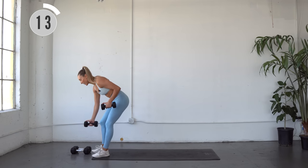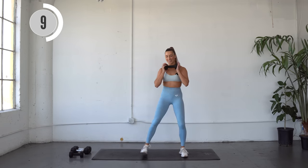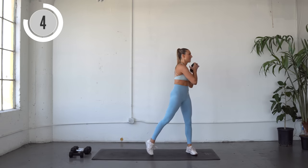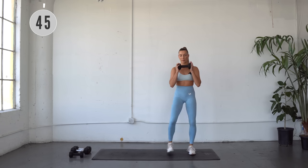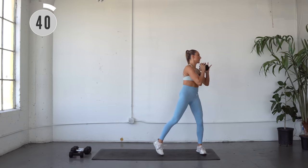Okay, ditch one of the dumbbells. We're gonna give those arms a little break for a second. Step together, step twist, standing core. Little active rest right here. Step one, two, three, twist.